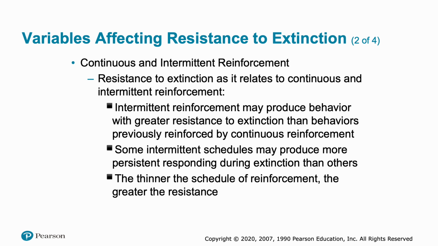Okay, so intermittent reinforcement may produce behavior with greater resistance to extinction than behaviors previously reinforced by continuous reinforcement. Some intermittent schedules may produce more persistent responding during extinction than others. The thinner the schedule of reinforcement, the greater the resistance. So you all may not be familiar with that language, the thinner the schedule of reinforcement. You're like, what does that mean?